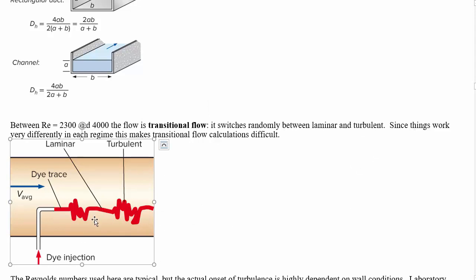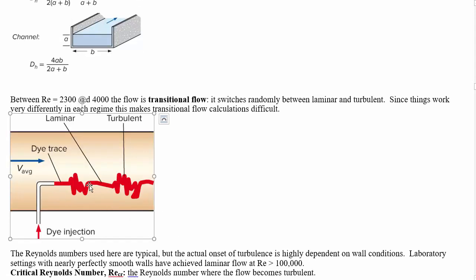This makes analyzing this kind of flow very difficult, because we'll see that the frictional forces on the pipe, the head loss in each kind of flow, is very different in these two regimes. Now, part of the reason that characterizing exactly what Reynolds number is the transition from laminar to turbulent is so difficult is that it depends a lot on the wall roughness. For typical pipes that you'll encounter, these numbers are all right. If you have something less than 2300 Reynolds number, you should assume it is going to be laminar. If you have something above 4000, you should assume it's turbulent.